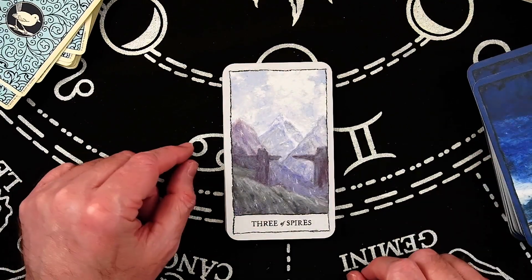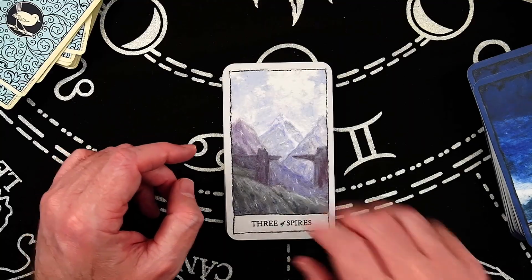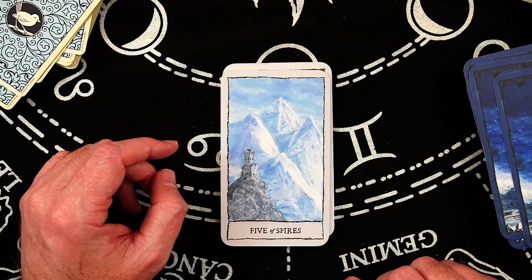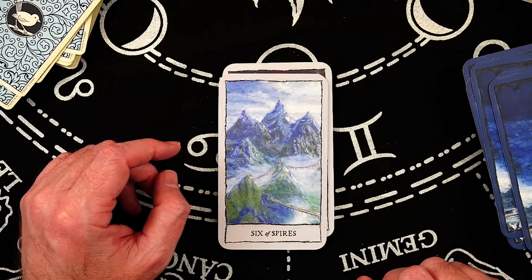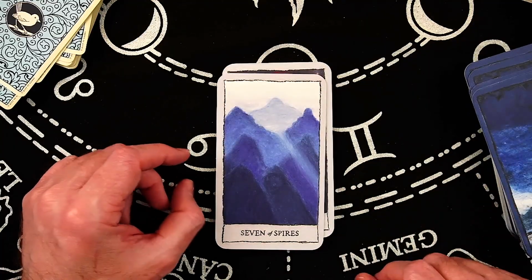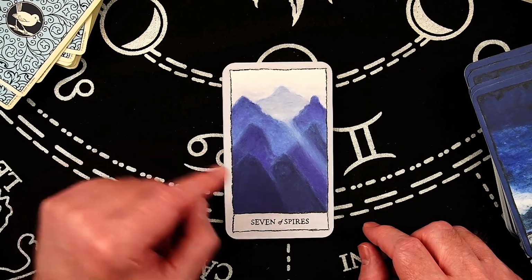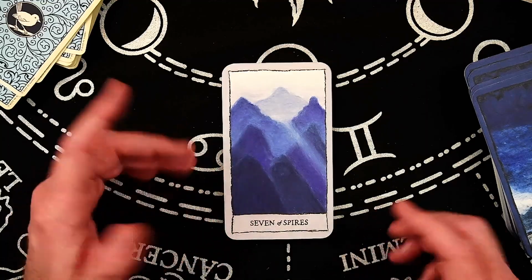3. Kind of like a storm going on. All right. 4. Huh. Interesting. That's a cool 6. That's a haunting image of mountains and shadow. I don't know, it's a little face, or I meant to do that, but it's like a little image there. It might just be the oil pastels.